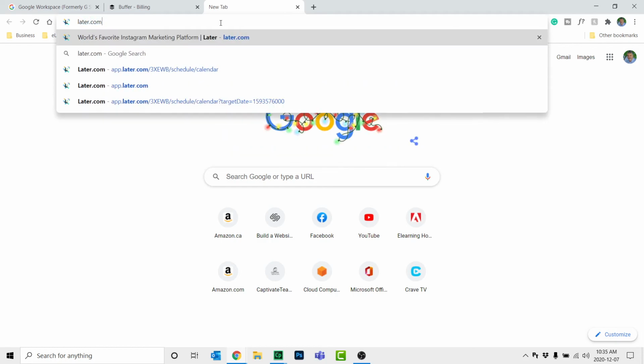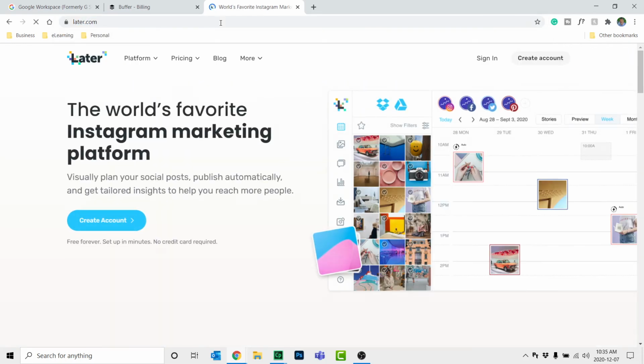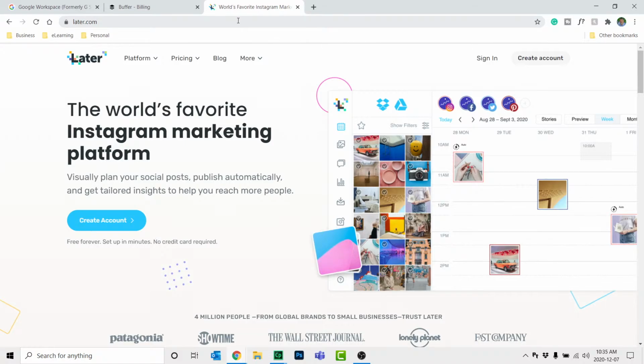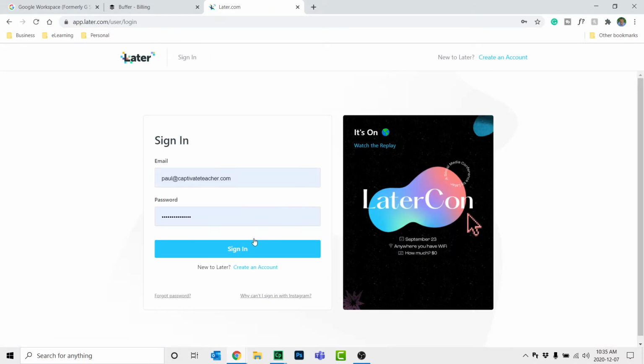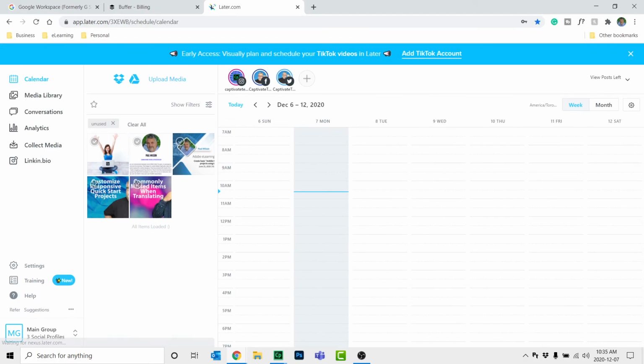The other tool that I'm kind of liking right now is this tool called Later, which is later.com, which allows you to schedule your posts later. I currently signed up for an account with them, and I'm kind of trying it out, but I kind of know that it is something that I'm going to probably use moving forward.